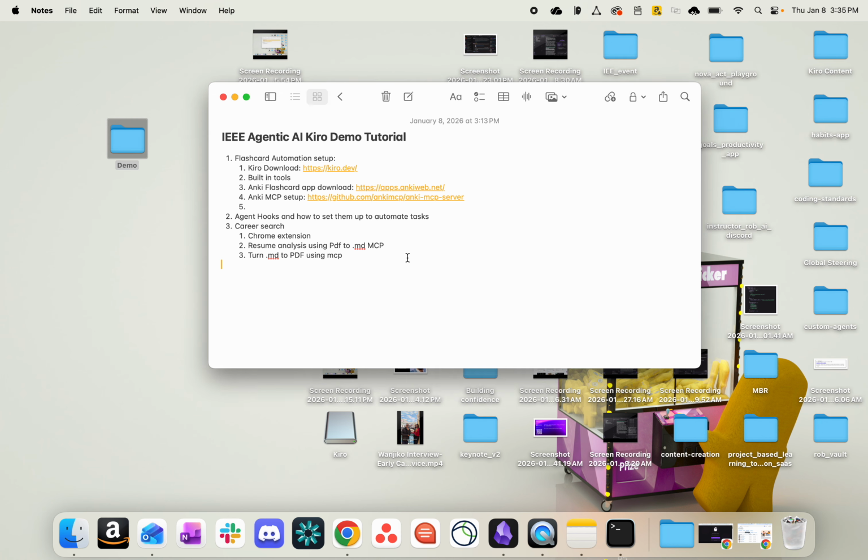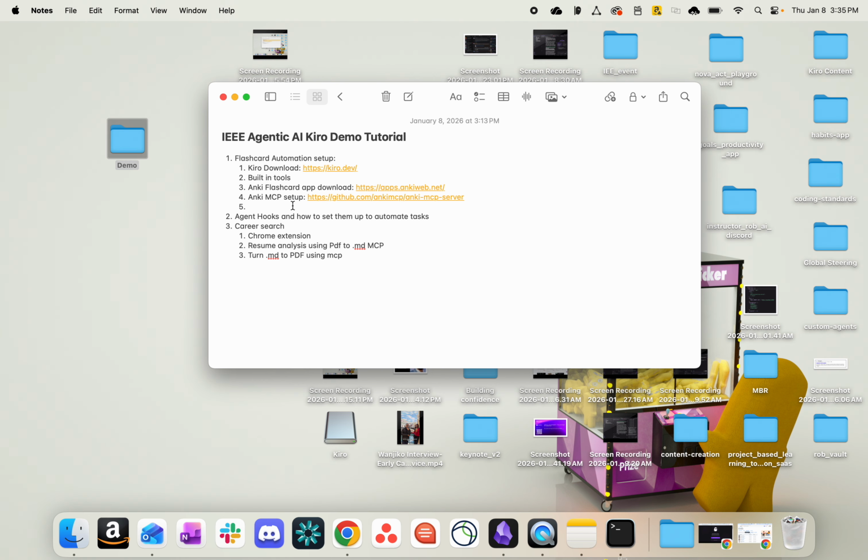Hey everyone, we're going to talk about how to set up the Anki flashcards so that we can use an AI agent to automatically generate flashcards for us, so that we don't have to spend time copying and pasting the front of the card and the back of the card and doing all that when we could just be spending that time studying and learning the information and just going through the flashcards.